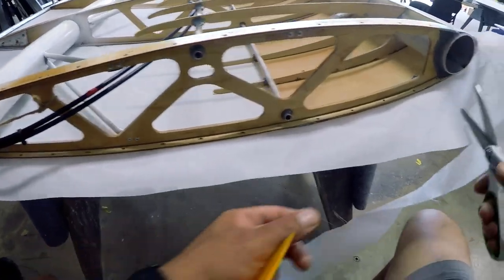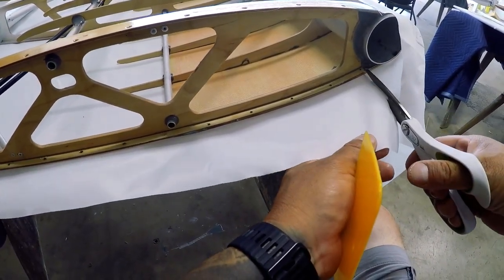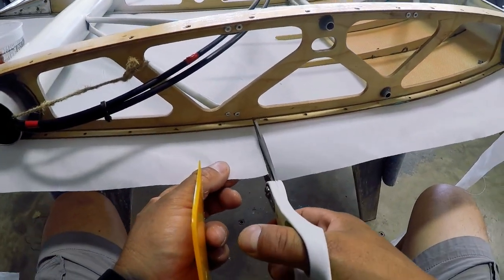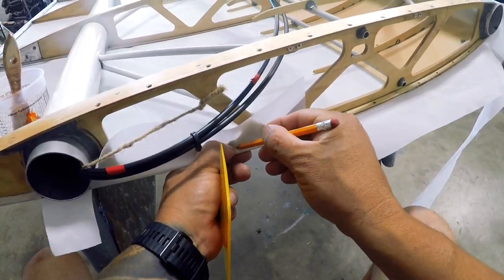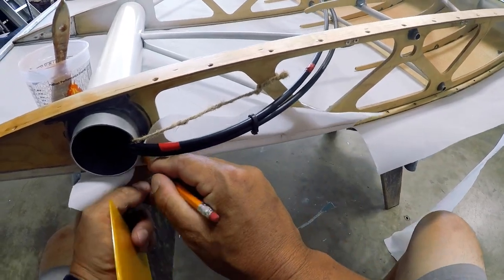After that, you trim the rest of the root end and you do the same thing. Draw your line, trim it, lay some glue, and lay the fabric into the cement or the glue, which is Polytac in this case.